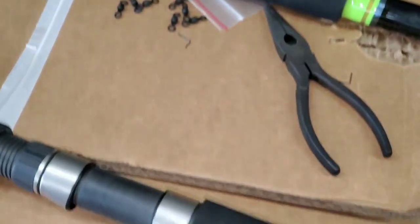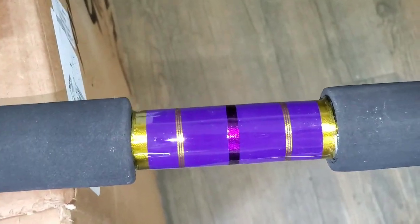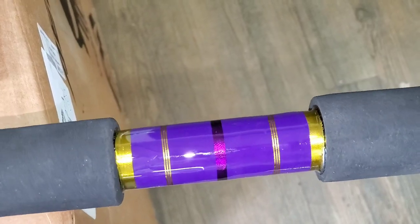And then two, the gentleman's going to be putting a pretty big reel on there. So he wants it kind of short for him because he's smaller in stature. But I mean, look at that. Talk about clean, clean work.